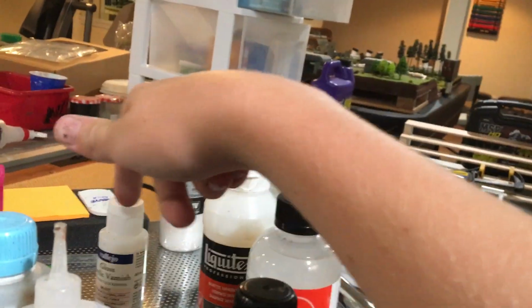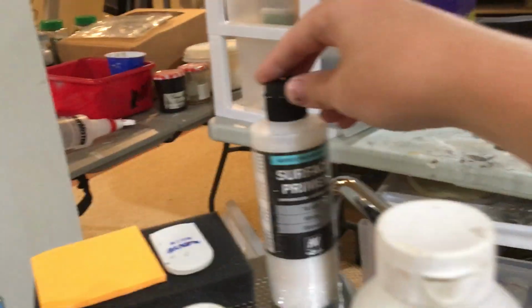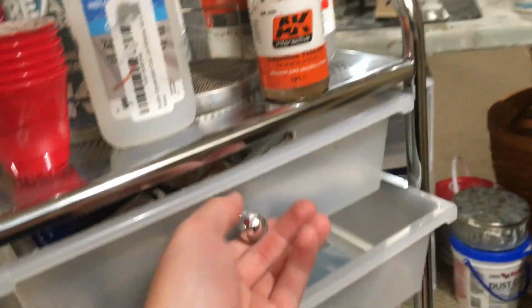They're basically the same thing. And you can get this for the same price as this. So you might as well buy this one. Mr. Surfacer White and not Mr. Surfacer White, Vallejo Surface Primer White. Can't really sand them because they just fall apart.